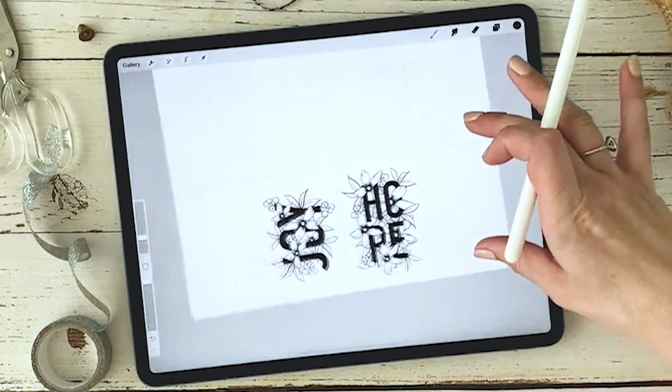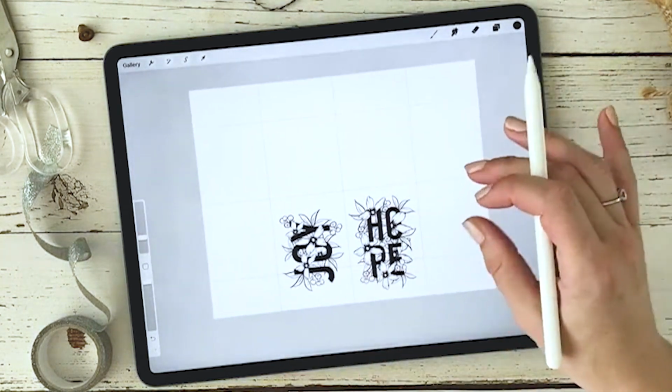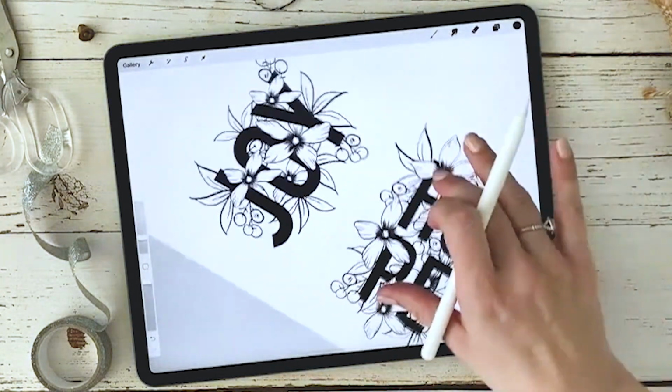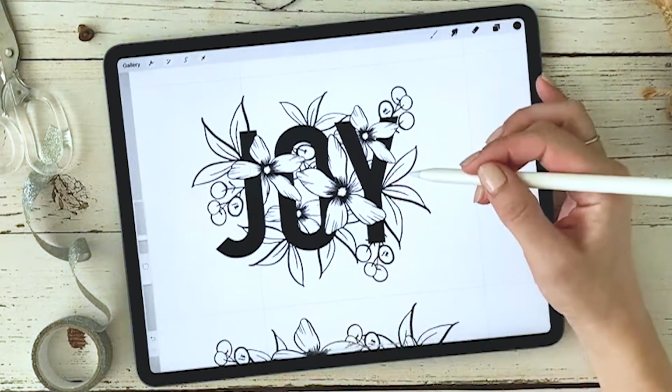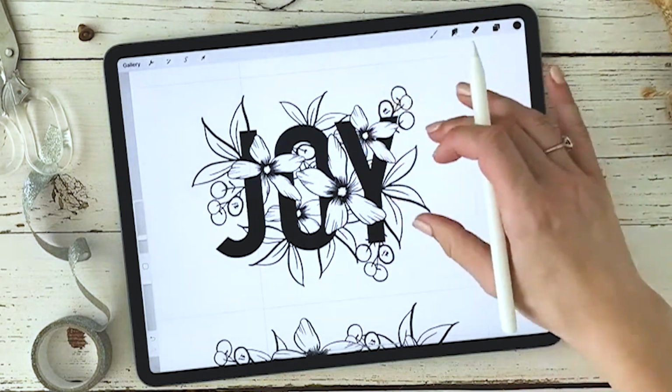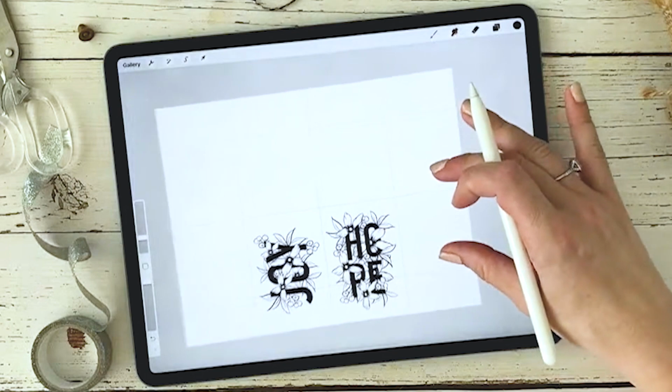I'm also going to do love and one other one. And then I will create a printable for you so that if you want, you can print these off. You can even print them off on watercolor paper and then just go in and with some watercolor, add some color to them. If you don't want them, just in white and black.